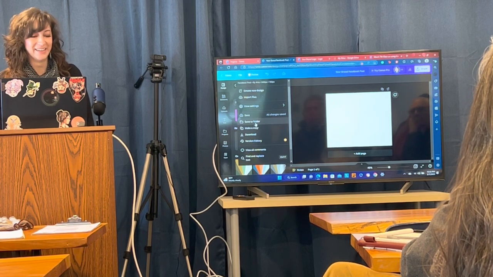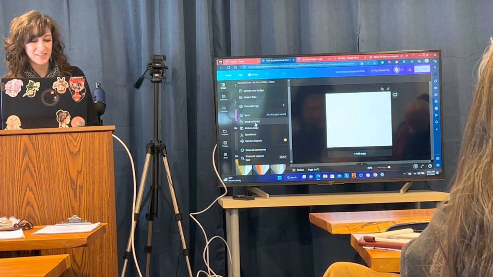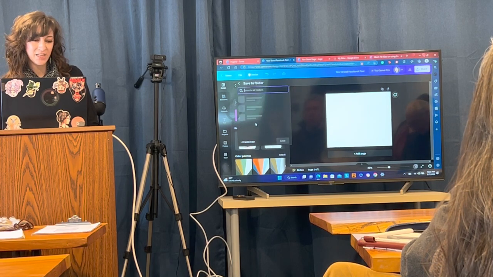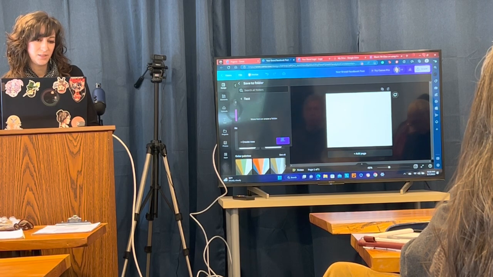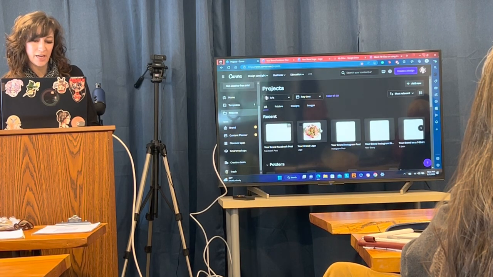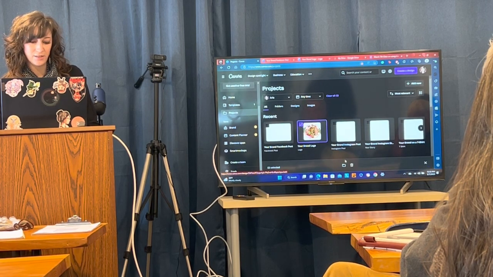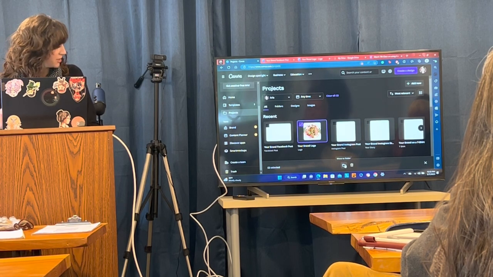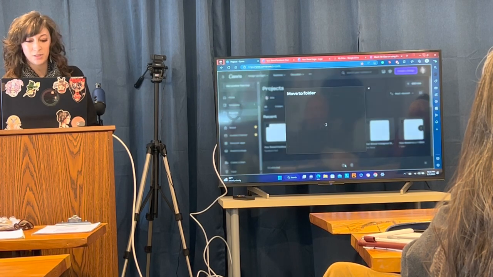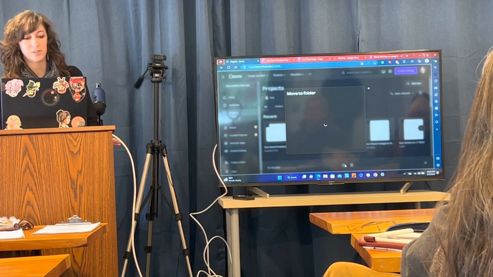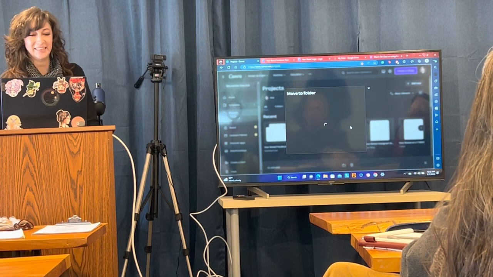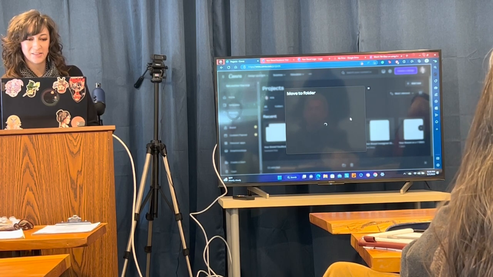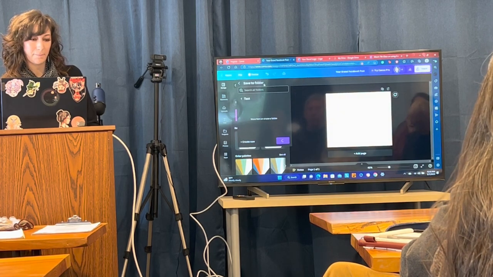and save to the folder. So you go there, and I want to save it to my test folder. You can also do that if you already have your designs. You can click it, and a little bar pops up, and there's move to folder or delete, so be careful because there's no undo on this page, like there is on your creation page. So let me just move that to folder.